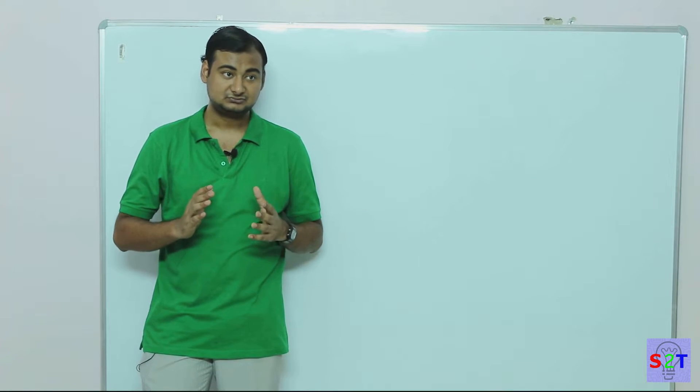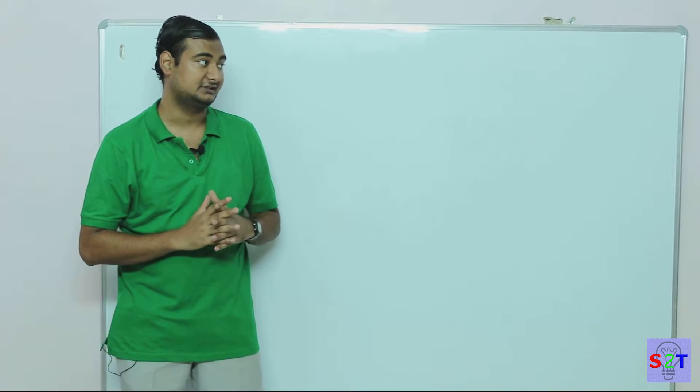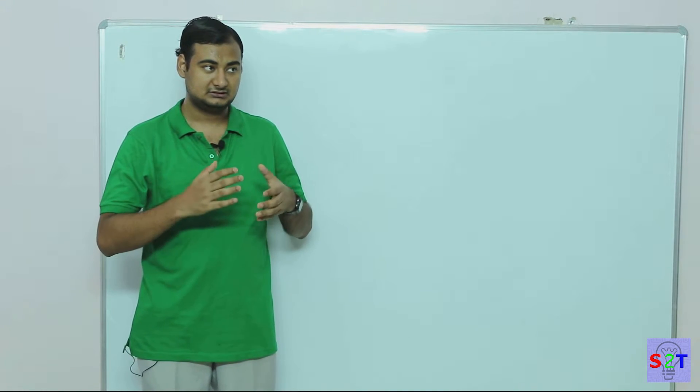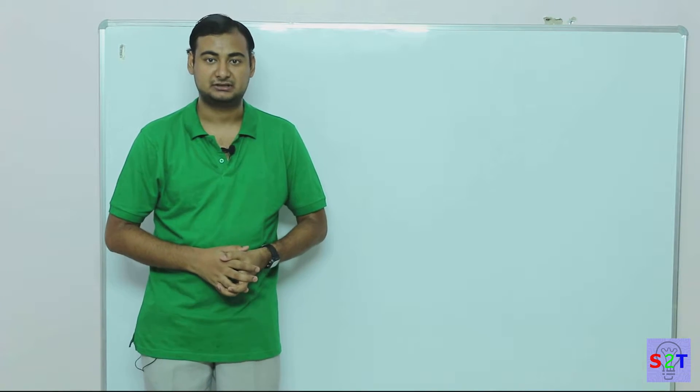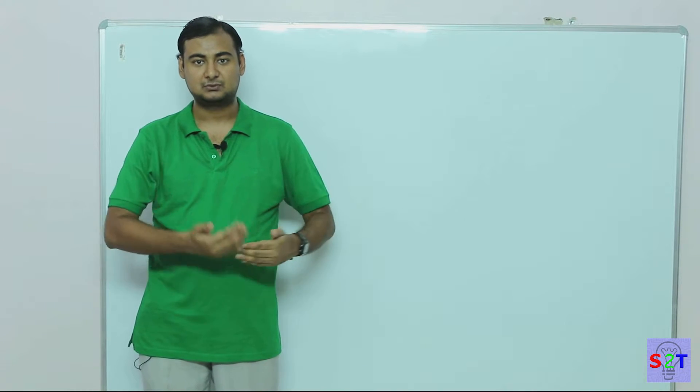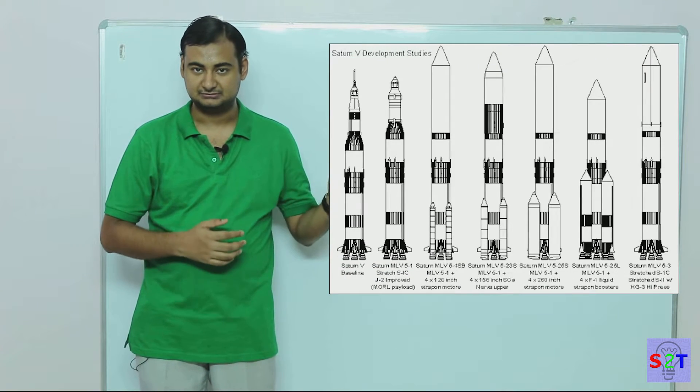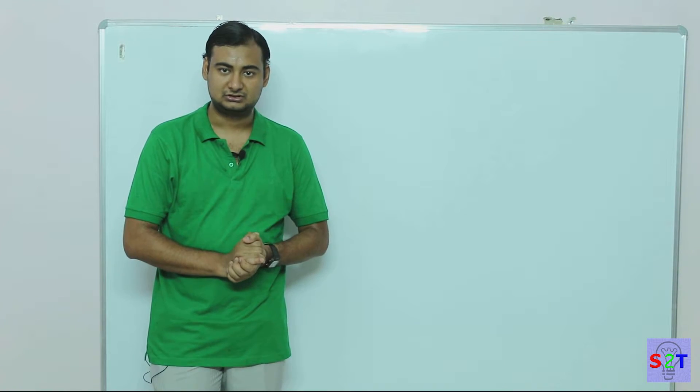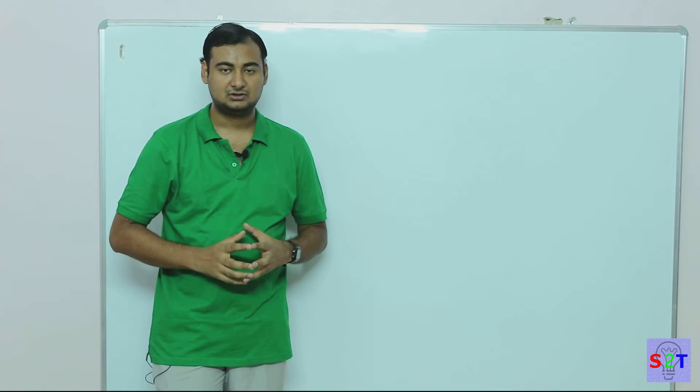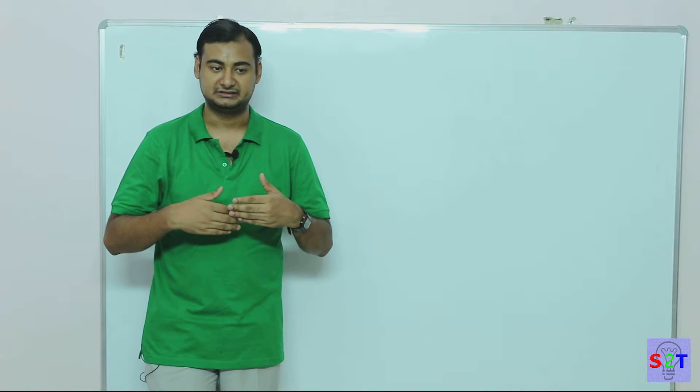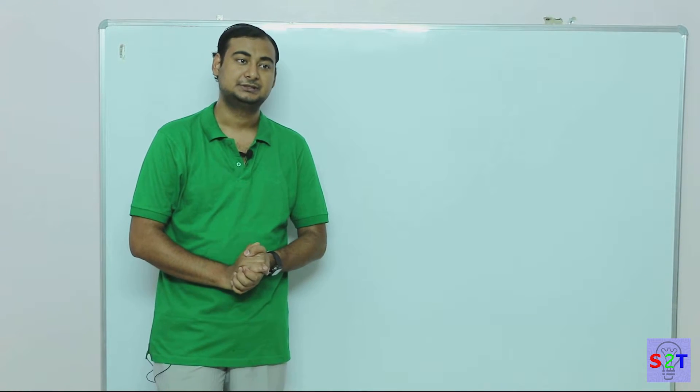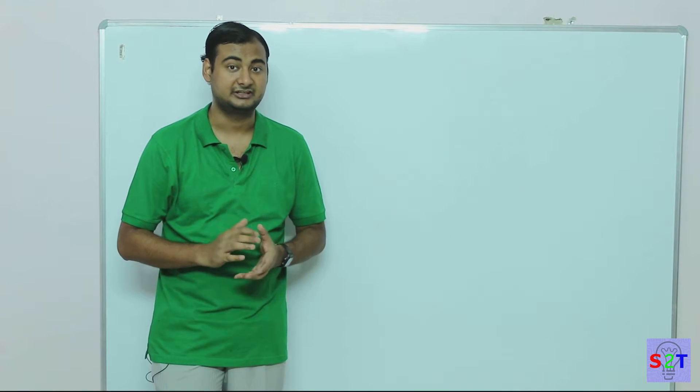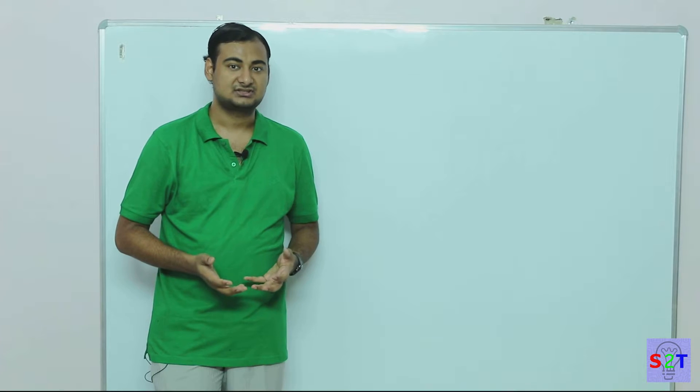So all things considered, Space Shuttle failed miserably. Why did that happen? Well, rocket scientists got together and designed multiple projects—different approaches to achieve the goal of sending a payload to low-earth orbit. Because politics was involved and the plans were given to politicians and senators, they played a very big role. Space Shuttle was selected by them.